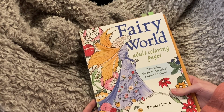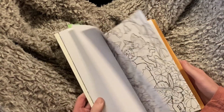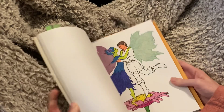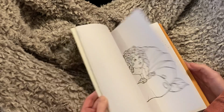Fantasy World by Barbara Lanza. I said lasagna for a second. I was like, what? I think I just have a whip in here. Yeah, I just have a whip. I never finished it. Don't know why, because I'm always right there at the end, but I never finished it. But I need to pull a book out again more too. Alice's Wonderful Adventures is another one I got from Ollie's. Super cheap. Never colored it yet.